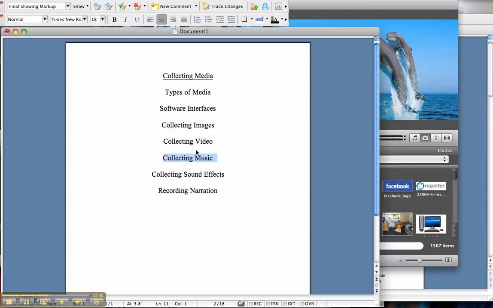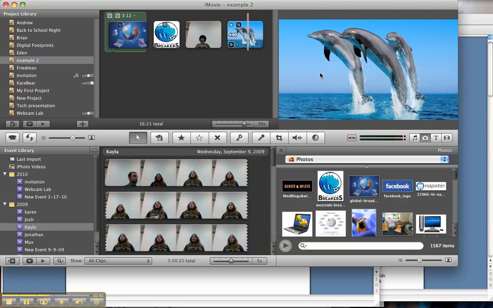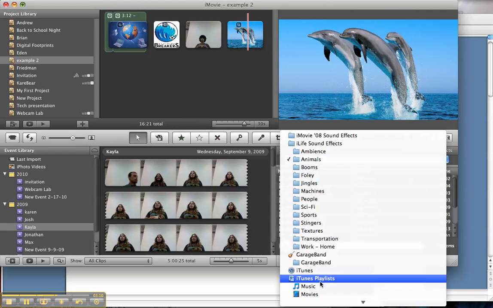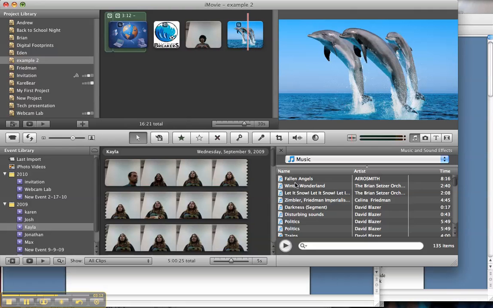Now, music is somewhat of a similar pattern. Now, music typically has a lot of copyright on it. So if you're on a Mac, the best way to go about this is to buy your music off of iTunes. If you're on a PC, again, you might be able to buy it off of iTunes if you have iTunes available to you. If you own a CD, you might be able to drag a particular song out of your music area onto your project. For instance, if I go down to my iTunes and I find a particular song, I can drag that whole song into here because I've purchased it.